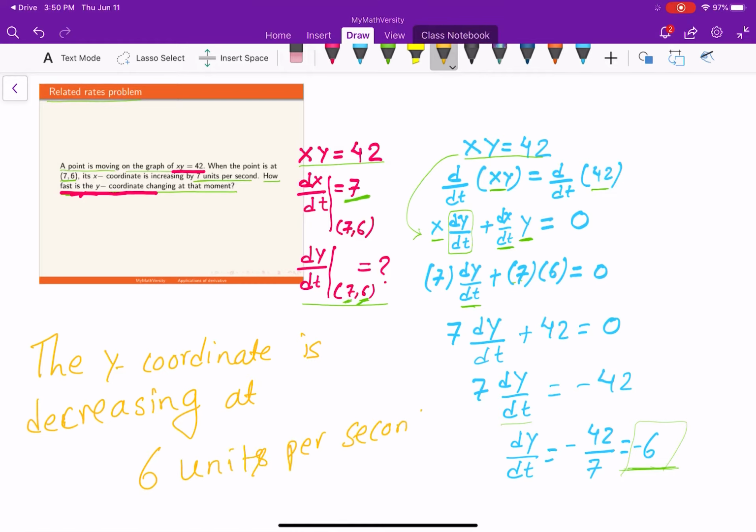Why didn't I write down negative 6? Well, the negative or positive sign only tells you whether it is increasing or decreasing. The question was how fast, right? So we just write down the number, neglecting the sign. Fast means speed, and speed can be computed by finding the absolute value of the velocity. So just take the absolute value of the rate of change, and that will give you the answer. And for the negative or positive sign, we can write down whether it is increasing or decreasing.